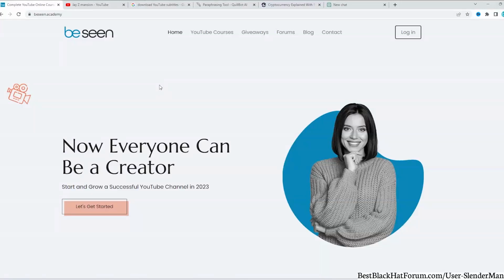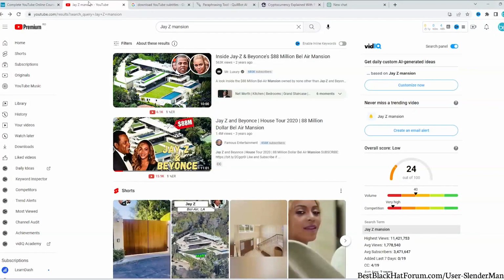Welcome back, guys. So let's see faster methods to generate scripts using artificial intelligence. The first method would be to copy and paraphrase an already existing script from another YouTube video. Since you will be changing it, the content will be different, so it's not just copy-paste. And let's see how you can do this.